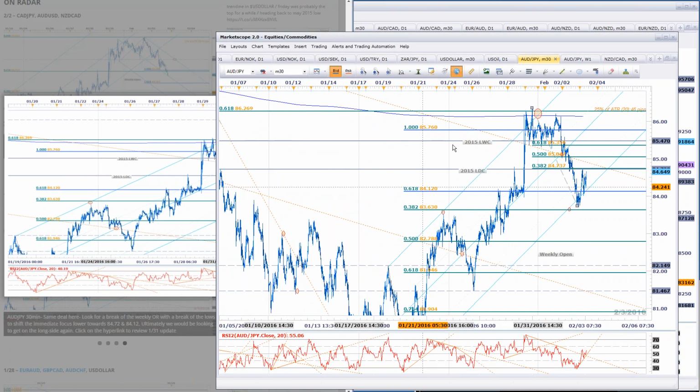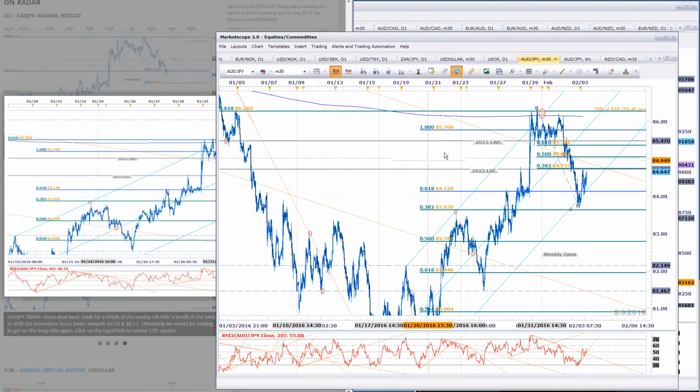And if you take a look at previous price action here, that 50 doesn't really give us a pivot on anything. The 618 does, right? Catches that low, that pivot right here that we made last month. It also caught the opening range low for the week. So that 618 makes sense. That 38.2 makes sense. 2015 low day close, I'll keep that. The 50 really didn't see any pivots there, right?